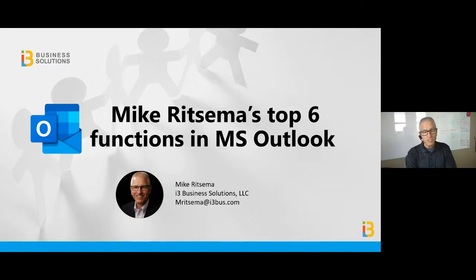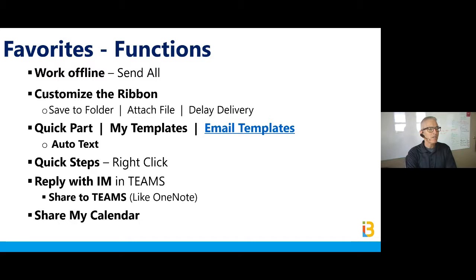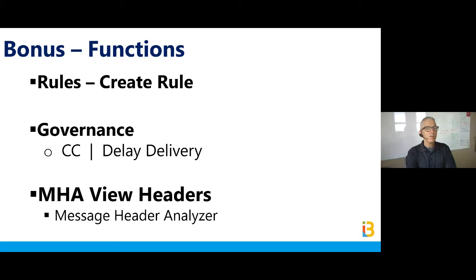The power of the platform, the power of the integration. Let's get straight into it. We're going to cover 6 items. I'm going to move it off to the side and demo this, but we're going to talk about working offline, customizing the ribbon, quick parts, templates, and auto text, and quick steps, reply with instant message in Teams, share my calendar, and then the 3 bonus items are rules, governance, and message header analyzer.